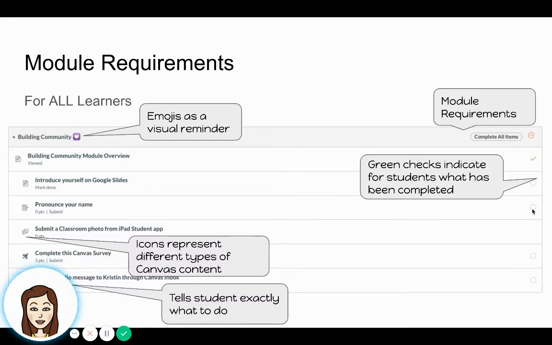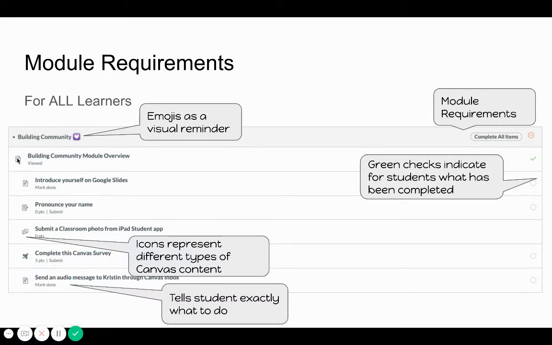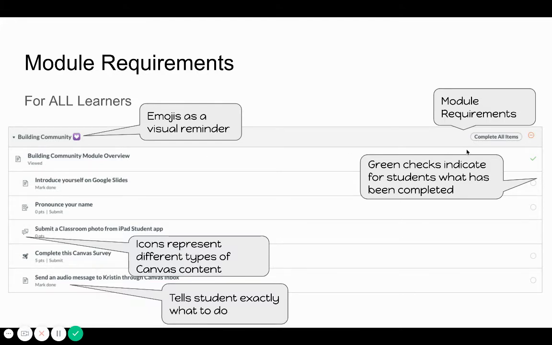That was the question I had from several of you: how do I create this checklist for my students as well? On the far left side, you can see there's a legend, where these little pictures mean something. This means a page, assignment, discussion, quiz. A module can be any combination of those items. It can be small and tiny, or a great big module. When you set requirements, it will tell you exactly what to do to get that green check mark and hit your module requirements.